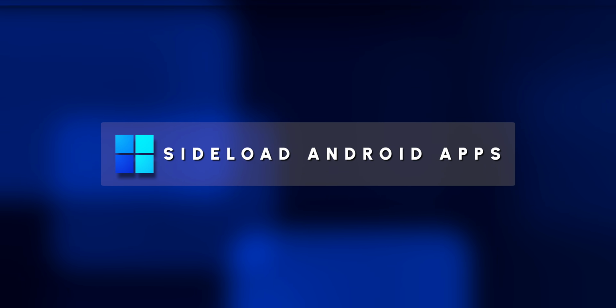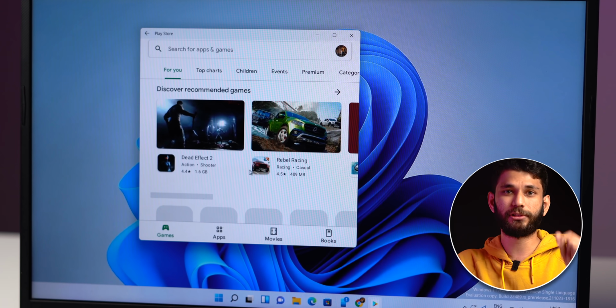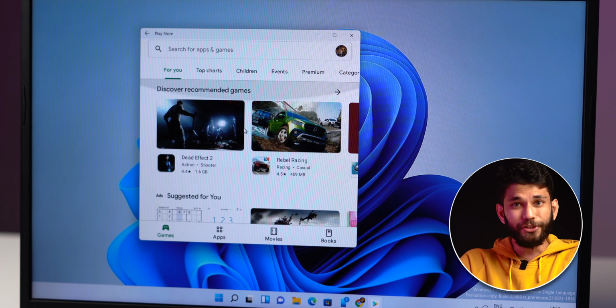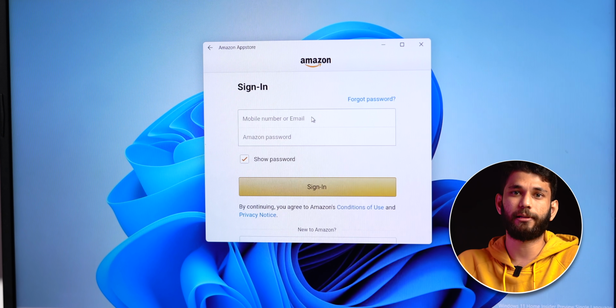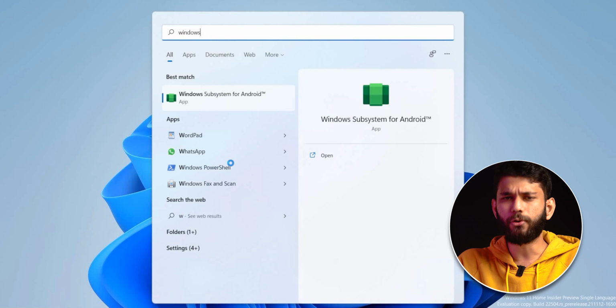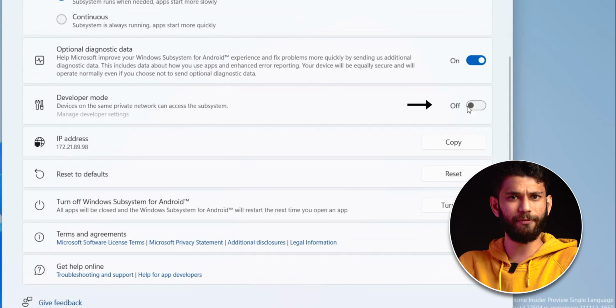Windows 11 not only lets you run Android apps, but you can even sideload Android apps, like, yeah baby. Android apps are now available on Windows 11 beta, but the official way only lets you add apps from the Amazon App Store and you're restricted to country locations like USA. But what you can do is, after you have installed Amazon Store and set up Windows Subsystem for Android, go to Windows Subsystem for Android, turn on developer mode.